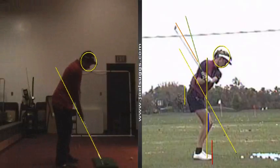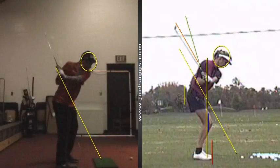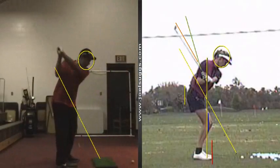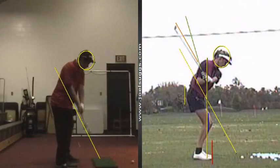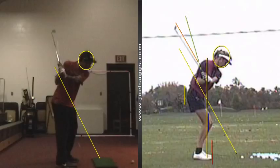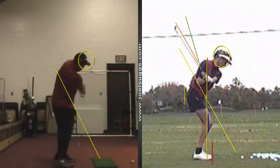Yeah, now that one again. See, Noah, that looks great there where your hands have dropped toward the plane line, but your wrists still have that shaft. That's good, but still more vertical than I'd like. That one's pretty good, though. That was a little closer, I think. Yeah, now there you're definitely. Yeah, not quite. Right at the top there, you're kind of across the line, so that's a little steep there. You'd like that club head to our left as we're looking at it. Ooh, that was a little closer.